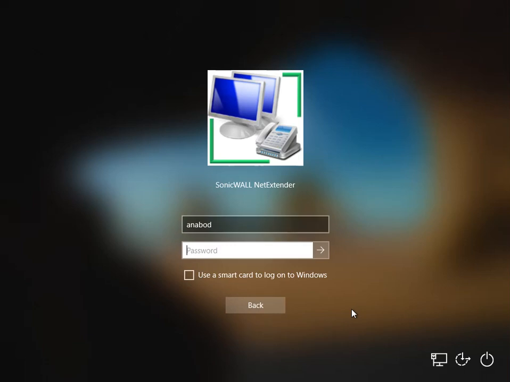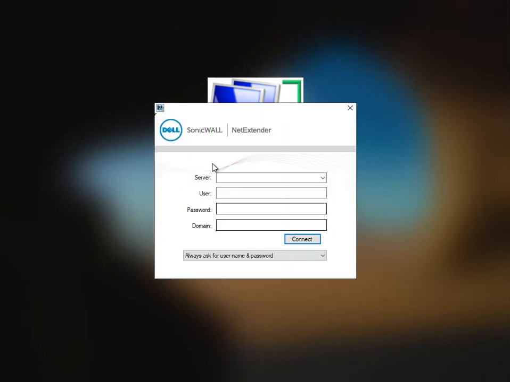So I will put my username. I will put my Windows credentials. This is your work password, your work login password, not the SonicWALL yet. Once you hit login or enter, it will come up with this. Here you put your SonicWALL information, and if you saved it, it should pop up for you. I'll put my password and my domain name. Again, this is all case sensitive. I will hit save if you need to, but I'm not going to. Okay, and I will hit connect.